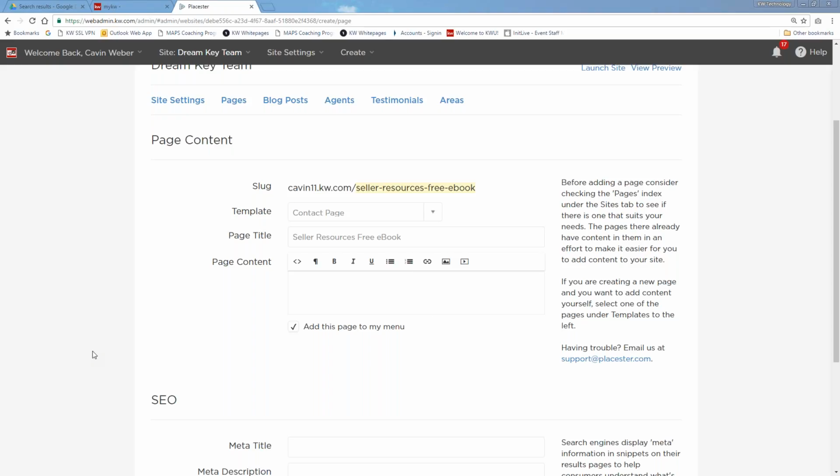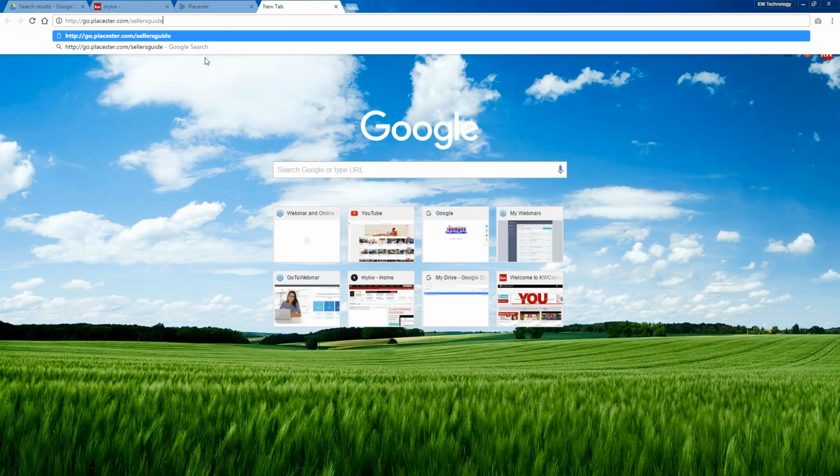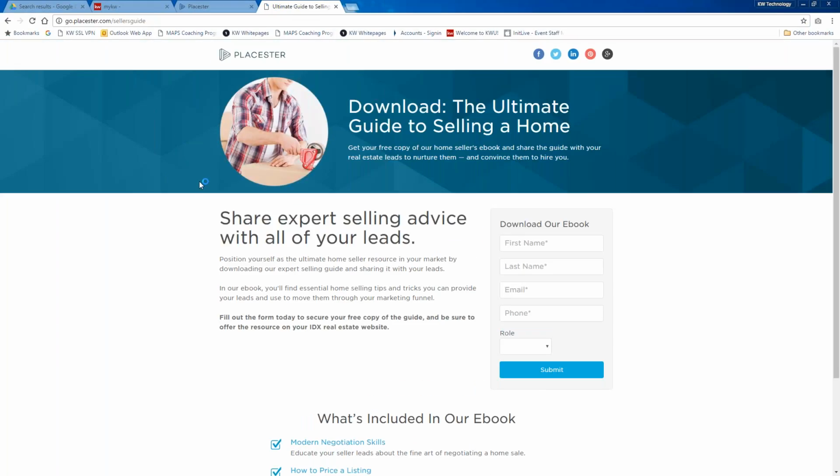Okay, I just sent you all that link. Now what I can do is add a picture of the seller's guide. One of the things we can do to make this look really nice is bring in our seller's guide so we have a good picture of it. When you come here to Playster, you're going to fill out this information, and when you hit submit, they're going to send you a link that will attach a PDF to the seller's guide.